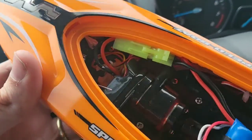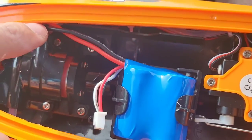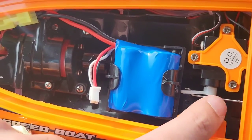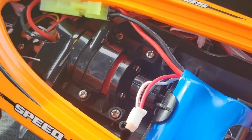All right, this is how I'm installing my battery inside, with this green wire going to the left and this white one to the left. You don't want them hanging out this side to prevent breaking the motor, is my best understanding.